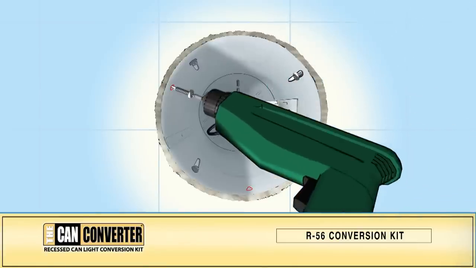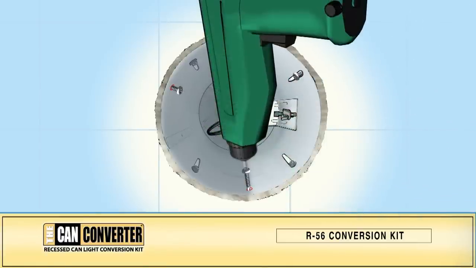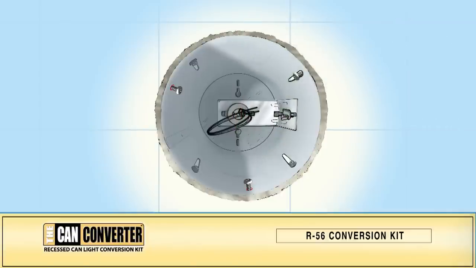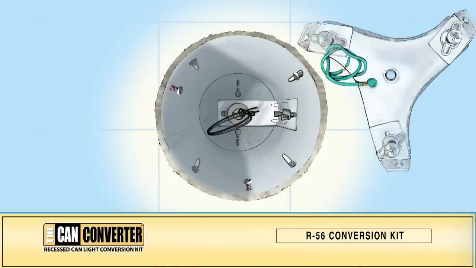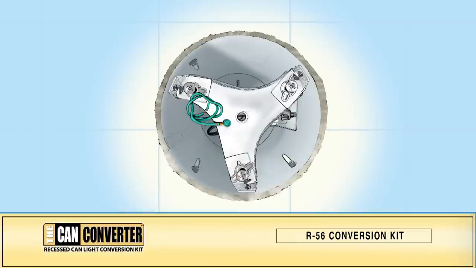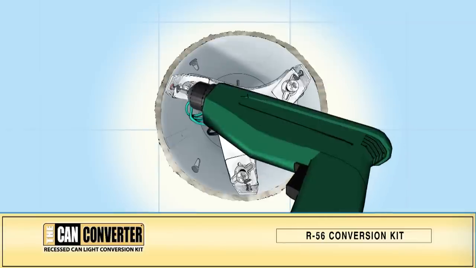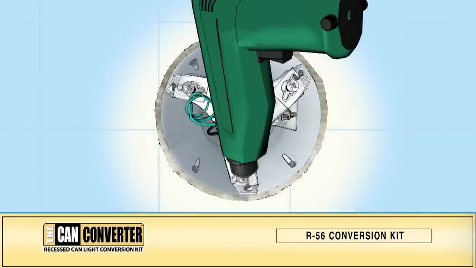Using your power drill, screw the self-tapping screws into the marks through to the CAN housing. Only screw the screws in halfway. Reinsert the mounting bracket and position the offset sliders onto the three self-tapping screws and lock into position. Then tighten the screws securely into the CAN housing.